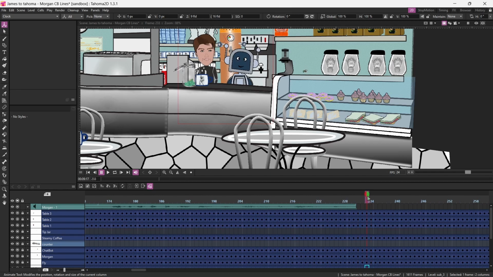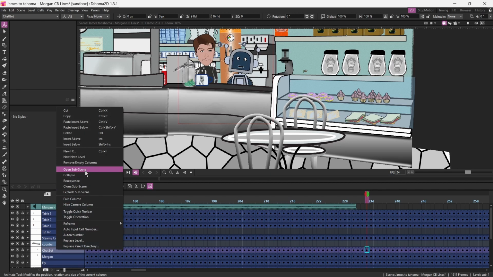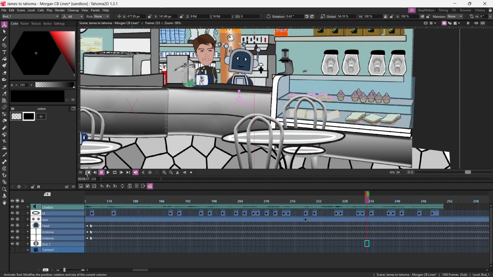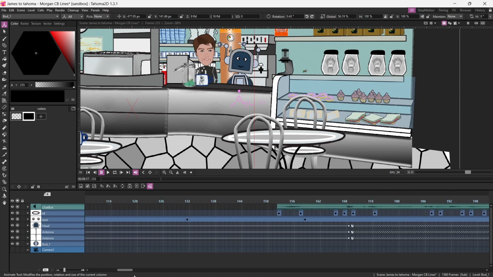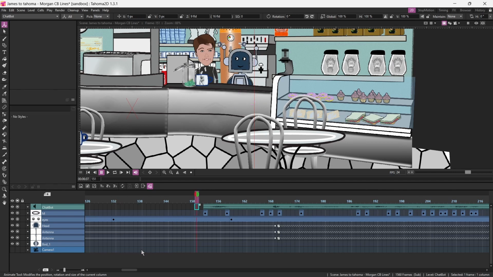I'm going to put the marker at the end of Morgan's lines and then go into Chatbot, and Chatbot go into that subscene, and you can see where, make sure you know where the end was, because I'm going to have to move it again.